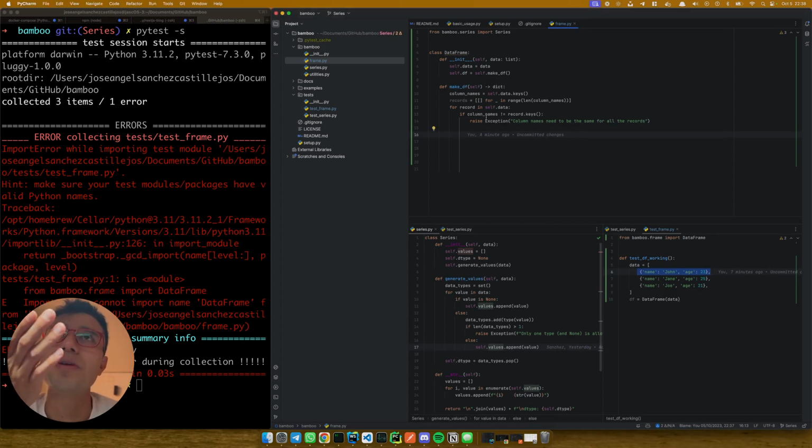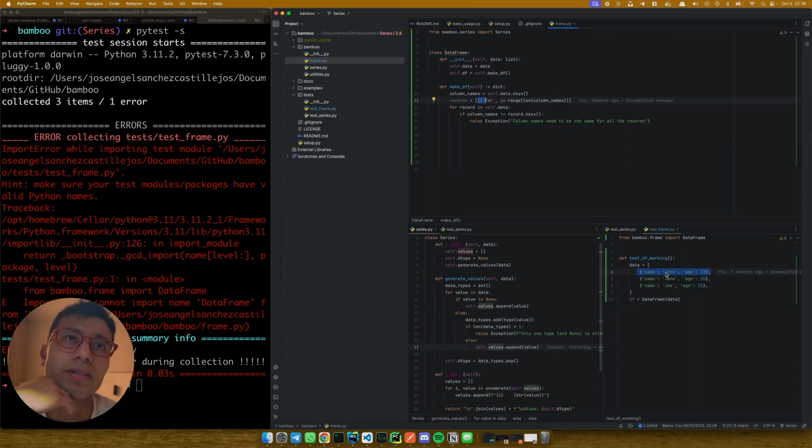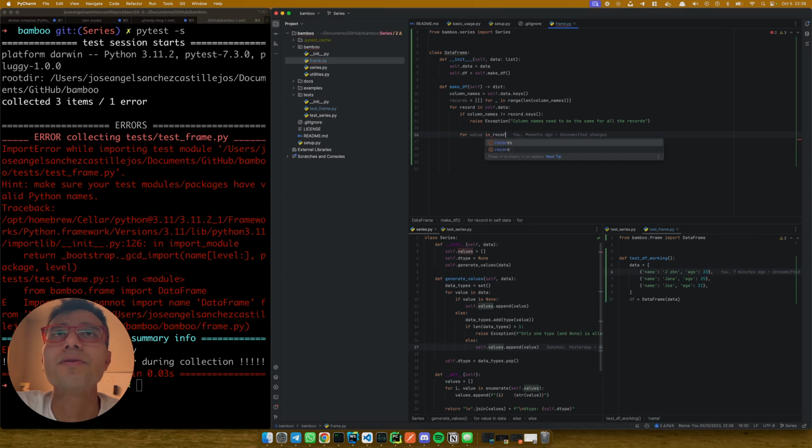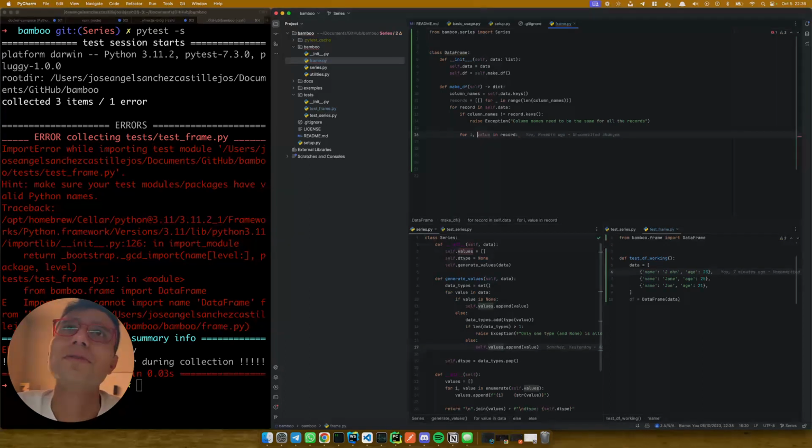So how do we do that? Because this is actually going to have an empty list, we're just going to push every one of the values here. So let's do now for value in record, let's push. Actually, we need to keep count of this so that we know the index.